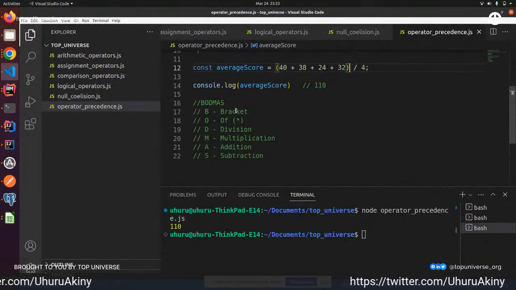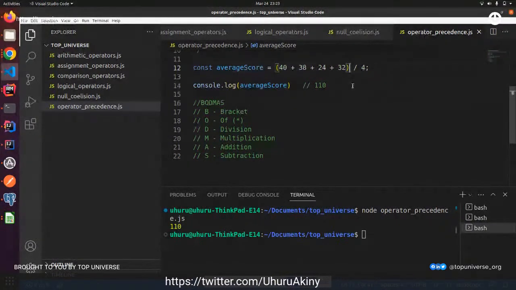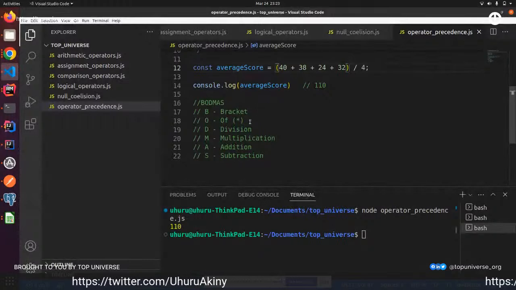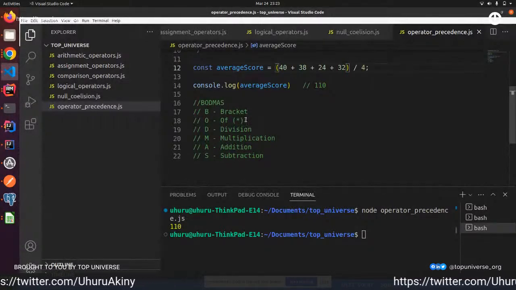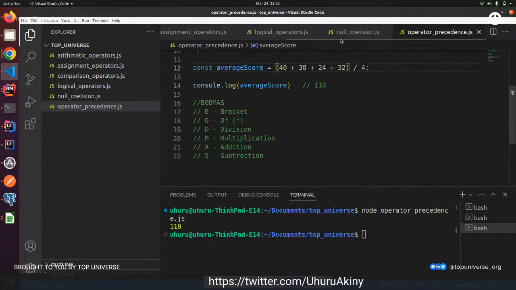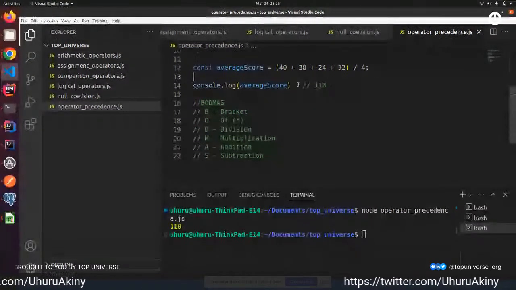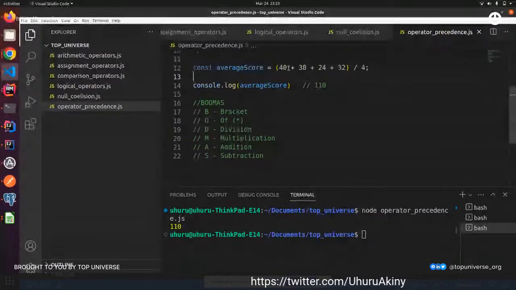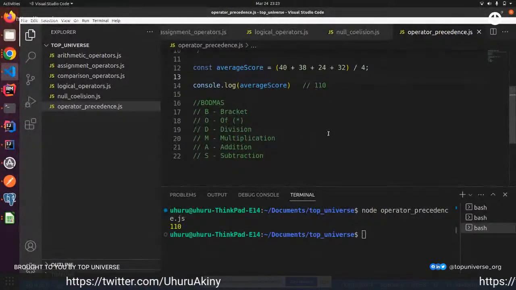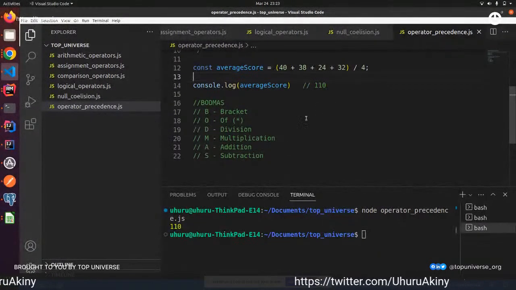So the first one is bracket. It looks for a bracket, it will see the bracket, and then add what is inside the bracket. It will try to look for multiplication, it's not there. It will go to division, and then divide it by 4. Only then can our mathematical operations be correct. So anytime you're writing code and you want your addition to be the first one, you have to put it inside a bracket. Anything that you want to be the first one, you have to put inside the bracket. And then all the other things can follow.